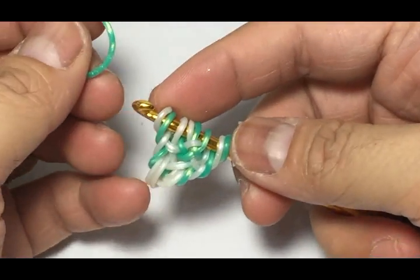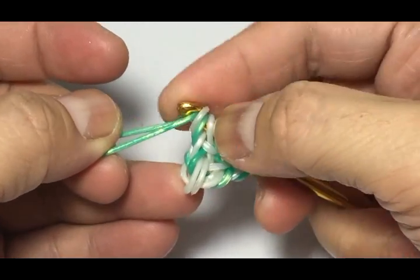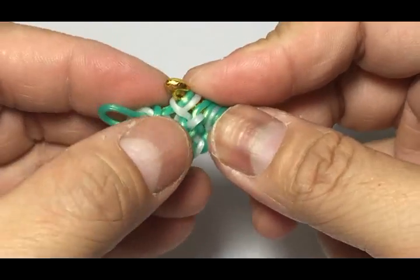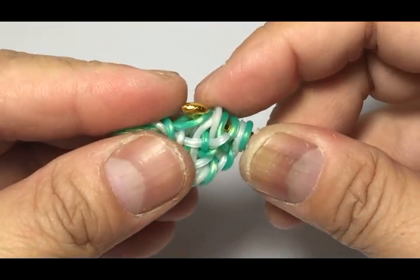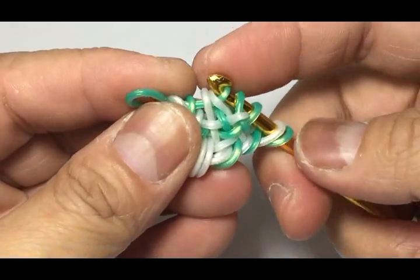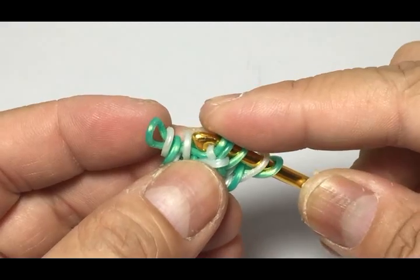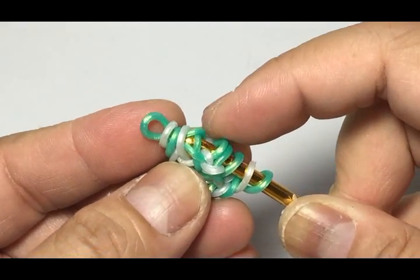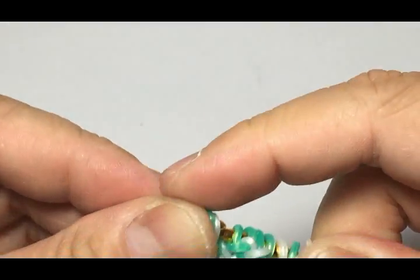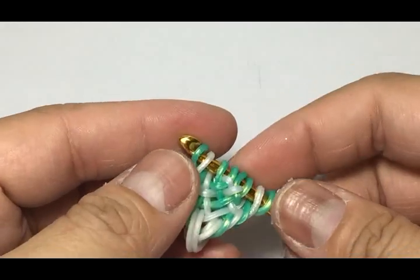Get another gold mint. And unloop these 4, remaining 4. So we unloop 1, 2. Oops, that's part of it, but it slid off before the second one. So this one first, 3, and then 4. Okay, so you have 4 bands. Now it's getting tighter. You will go in between these 2 again and pick up the one under. See, and then you close it by reclaiming these last 2. There you go. It is starting.